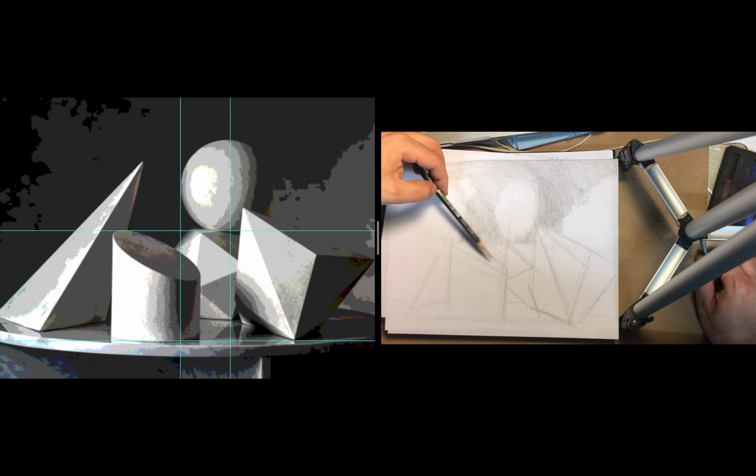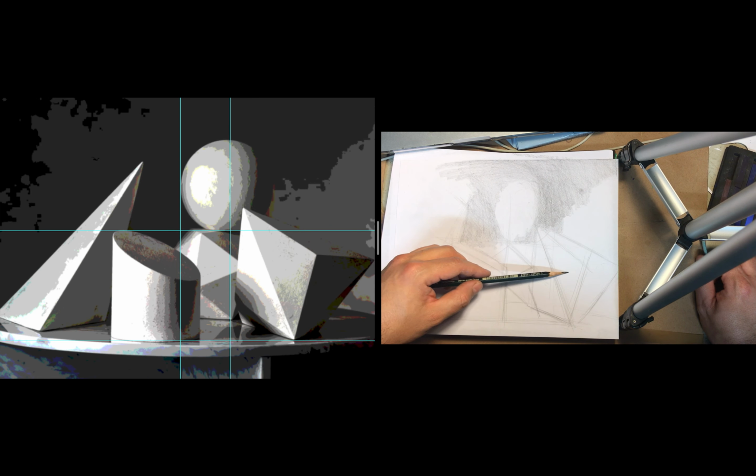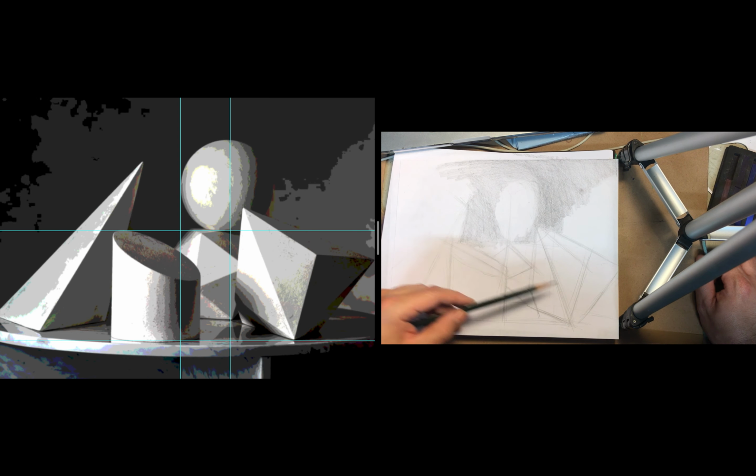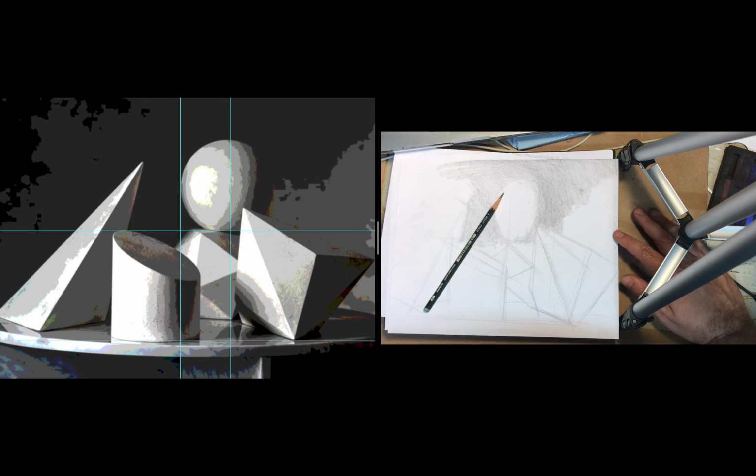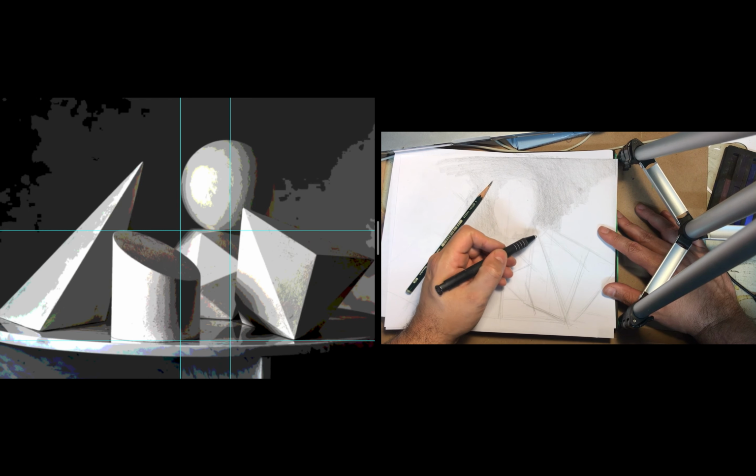Actually several. Is it the same value as that? I feel like this and this are the same value. And it's probably one of the transition values is the same value also. So you should be constantly, just like how you're cross-referencing with lines through the whole thing, cross-referencing your values too. So let me start shading this triangle.